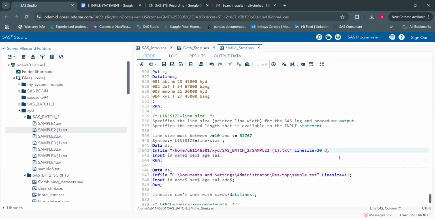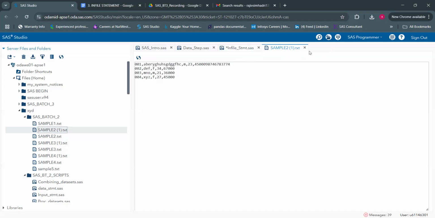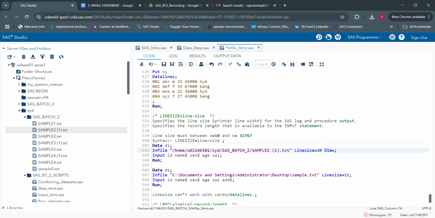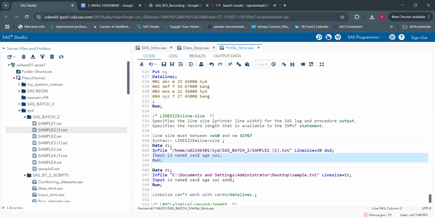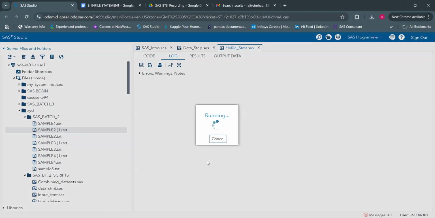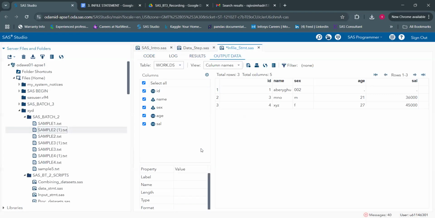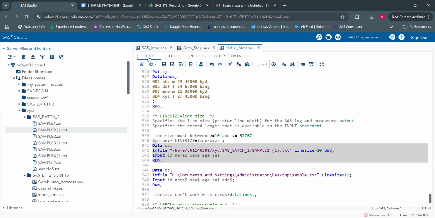So it's DLM equal to, what is the DLM here, ma'am? It's this comma. Okay, it's DSD. We could use, sorry, ma'am, yeah, DSD, I was saying. Name.